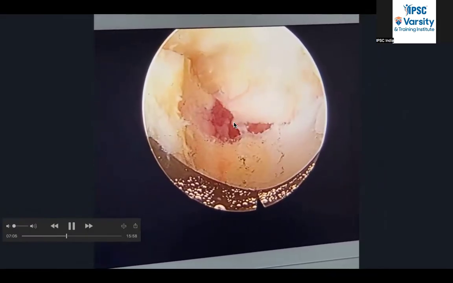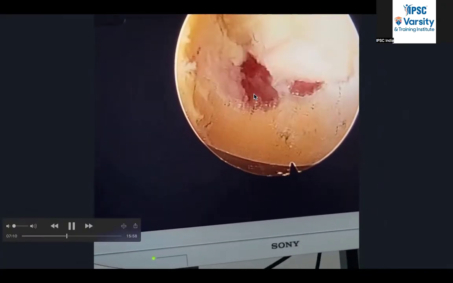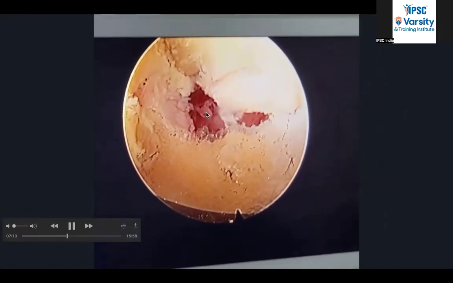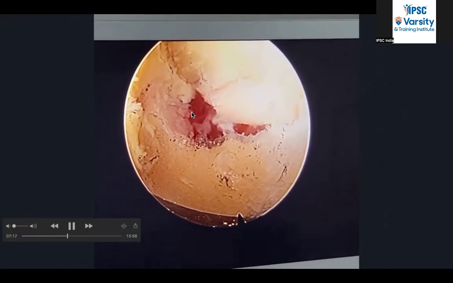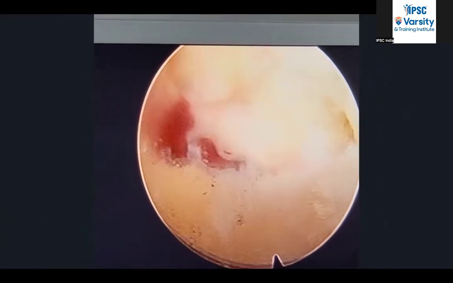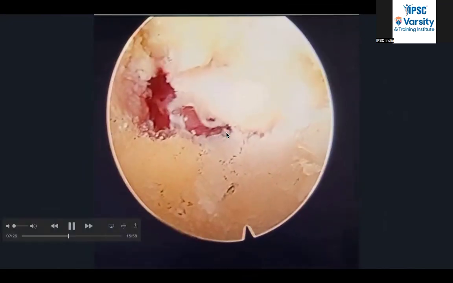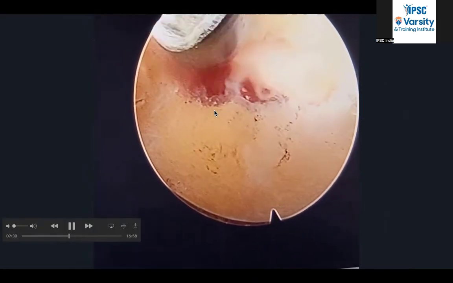Okay, and you can see this epidural space over here. Also, if you notice it over here, you can see the small dural pulsation. That's the dural pulsations. Still, I'm preserving the flavum till the time I do my bone work.